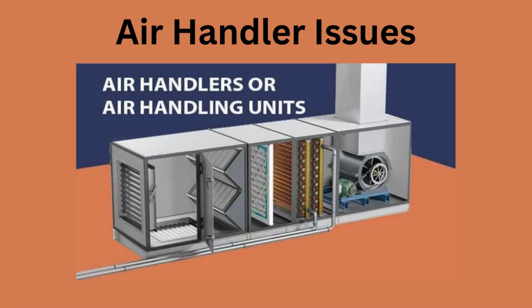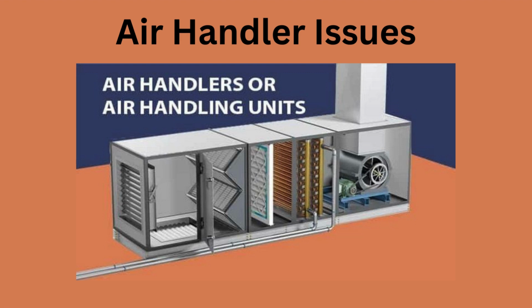Air handler issues can disrupt airflow and affect the overall performance of your HVAC system. Here are some common air handler problems that can cause airflow issues. Clogged air filters. Dirty or clogged air filters are one of the most common causes of airflow problems. When the filter is clogged, it restricts the airflow through the air handler, which can make it harder for the system to heat or cool your home effectively.